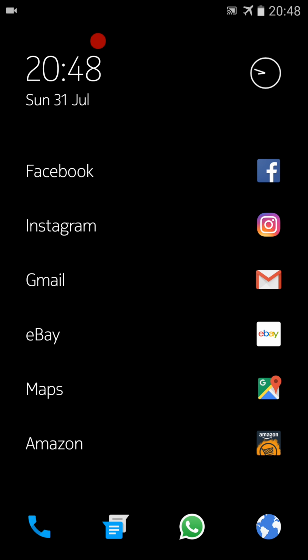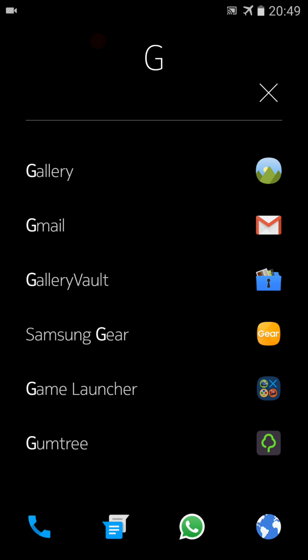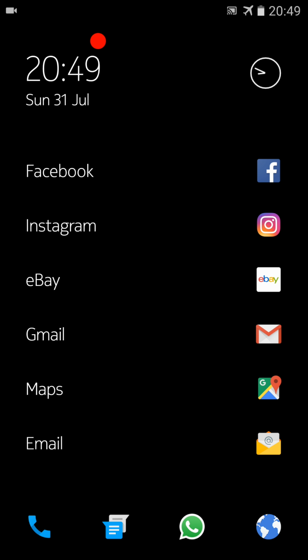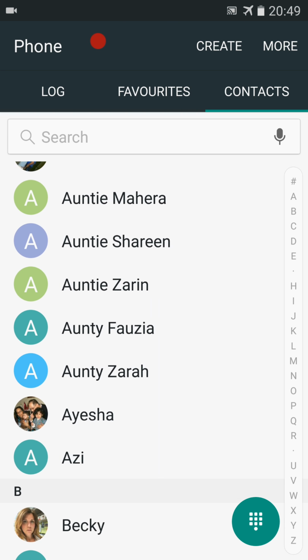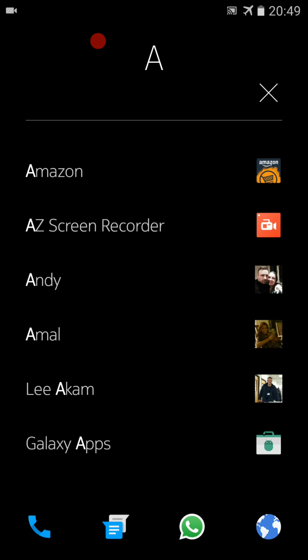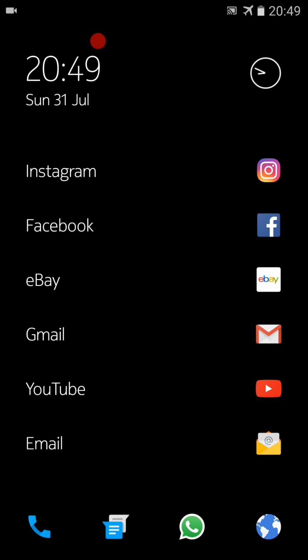The idea is you look at the home screen, and if I wanted to, let's say for instance, look at my gallery, I type in G. Providing my handwriting's good, you can see Gallery popped up, no problems. Let's say for instance I wanted to speak to one of my friends. I can't see him here now. I could go on the phone list there, I could scroll down and look for that person, but if I'm lazy I could just type in A, and my friend Andy's there, and he's there to contact as you would normally. It doesn't really make things that much more convenient for you, but it's more of a novelty factor.